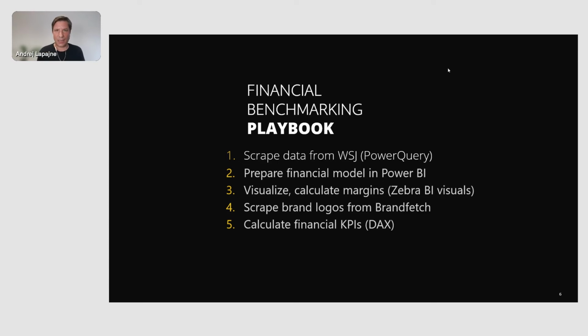There's some DAX involved, but we'll also share the DAX code and some cheat sheets with the formulas, explaining the formulas and so on. After that, once we have all the KPIs, the financial model, all the dimensions, we can start performing some deeper benchmark analysis. And again, we've used Zebra BI visuals for that, mostly the Zebra BI Charts visual.